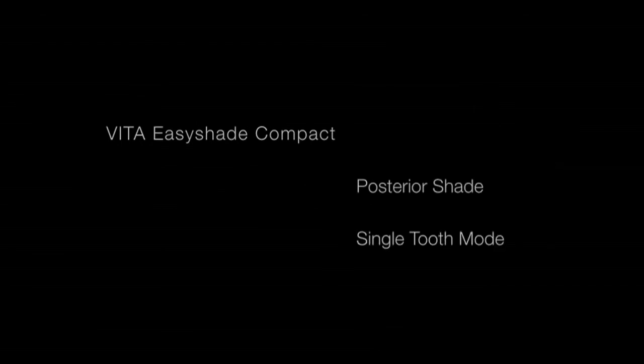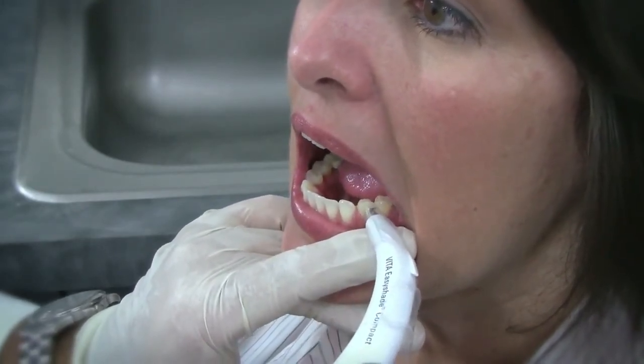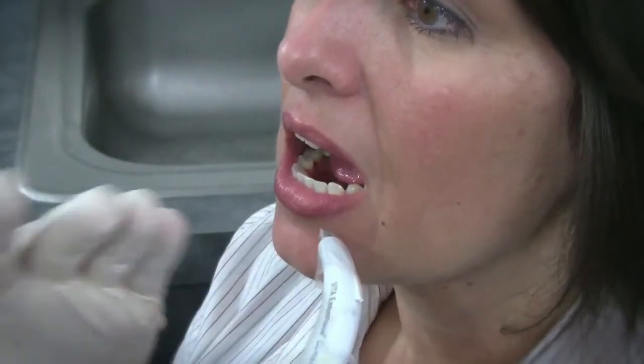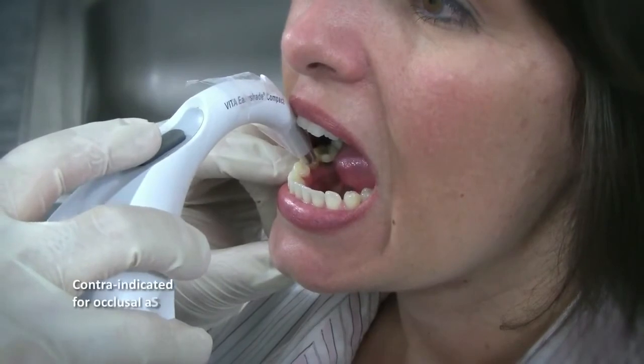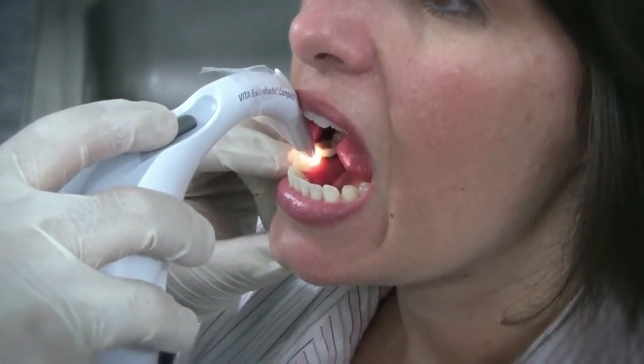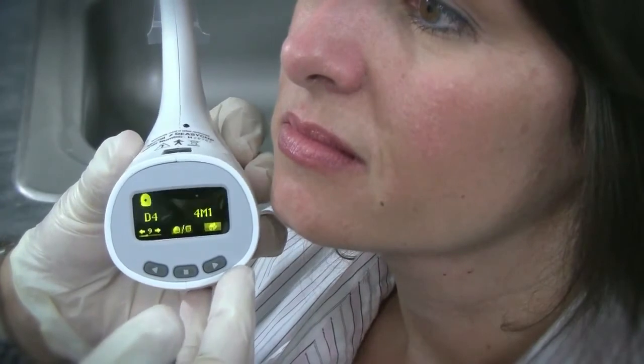We're going to talk about taking shades in the posterior region — the EasyShade does allow for that, of course, being such a narrow footprint and narrow probe. I'm going to ask my patient to open her mouth. I'm going to take the shade of a cervical or buccal area, just to show you how easy it is. EasyShade allows us to measure curvature of the teeth even though the probe is flat — and here is a result, very simple. I know from my own experience that the colors look very good. You have to be careful using EasyShade not to go onto the occlusal table — this is not recommended because we have a lot of enamel there. If you did try to take a shade you will get a result, but the shade can often be darker. Why is that? Because we're measuring translucency. So I don't really recommend you use it for the occlusal table — just for the cervical or buccal areas.